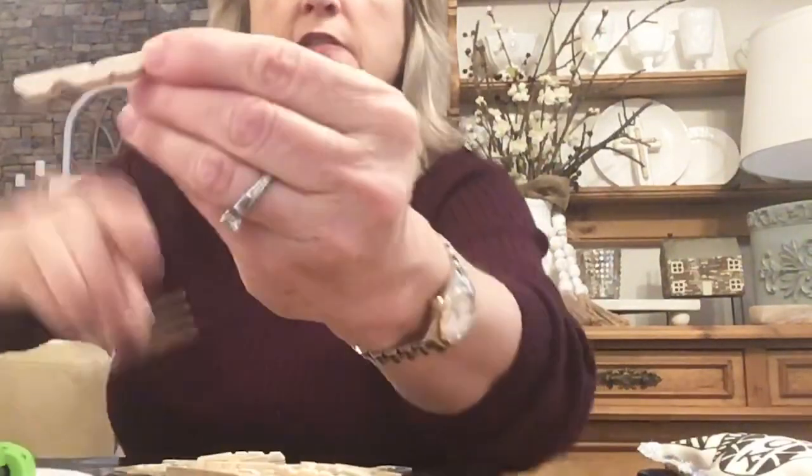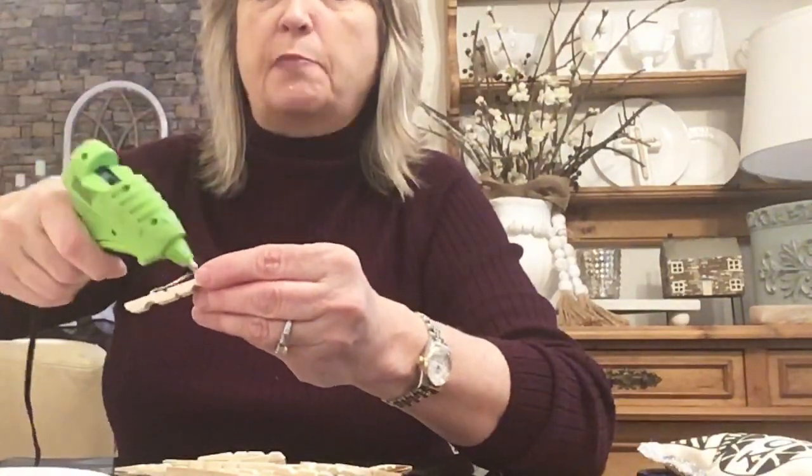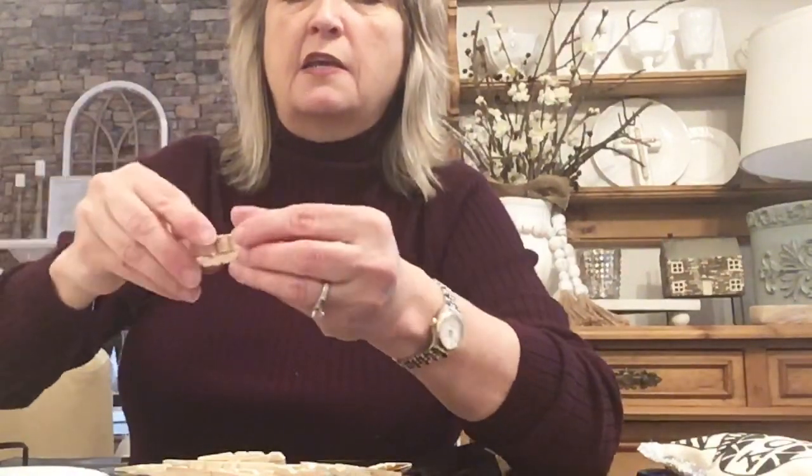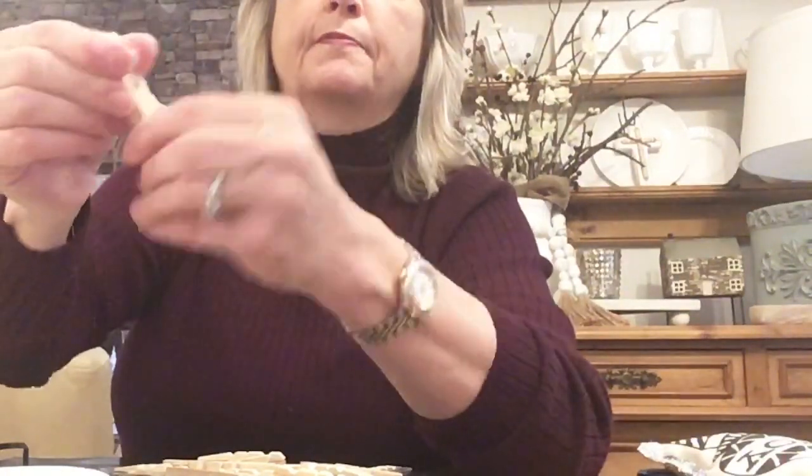Okay, so I have all of these taken apart. And all you need is a glue gun and some glue. Okay, and what you're gonna do is you're gonna put them back to back. So can you see, let me hold my fingers down here like this, and you're just gonna glue them. I found that the easiest thing is just to put a dot, like 2 dots on it, whoops. Pull your pieces together. They don't have to be perfect, and then squish them. And there we go. Turn this light thing here off. Is that better? Maybe, I don't know.